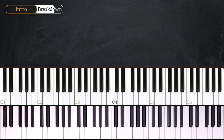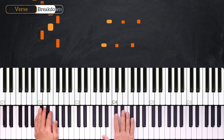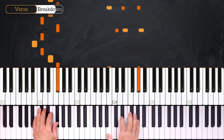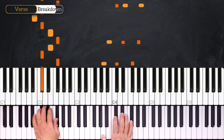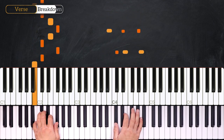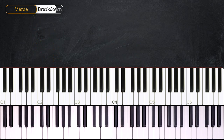Now let's break down the verse. The verse starts the same way the introduction just finished, so we'll play the right hand pattern twice. 1, 2, 3, 4, 1, 2, 3, 4 again, 1, 2, 3, 4. Very nice.